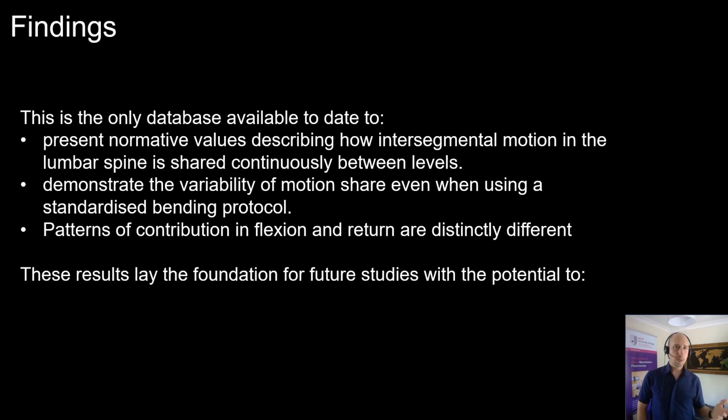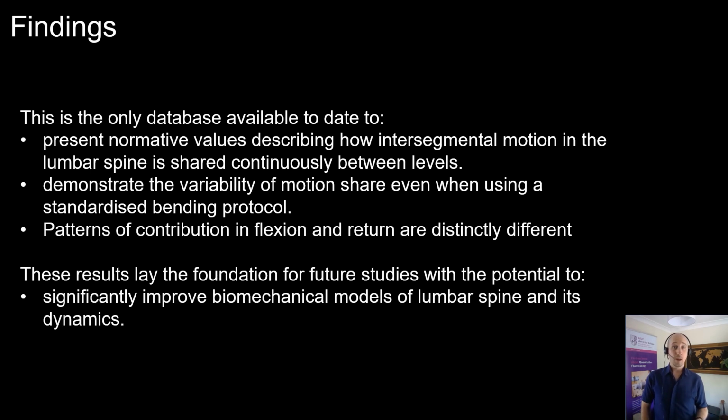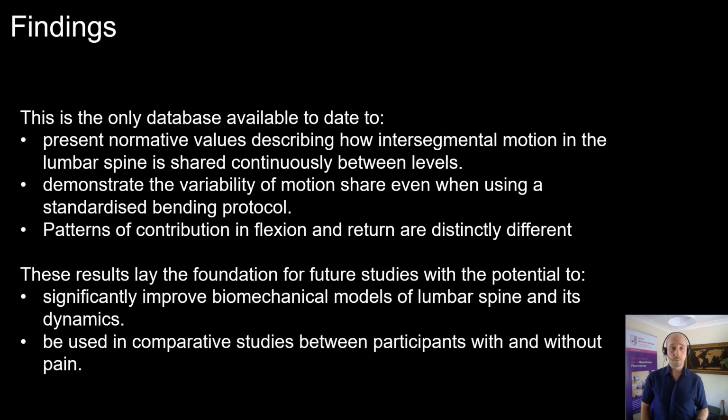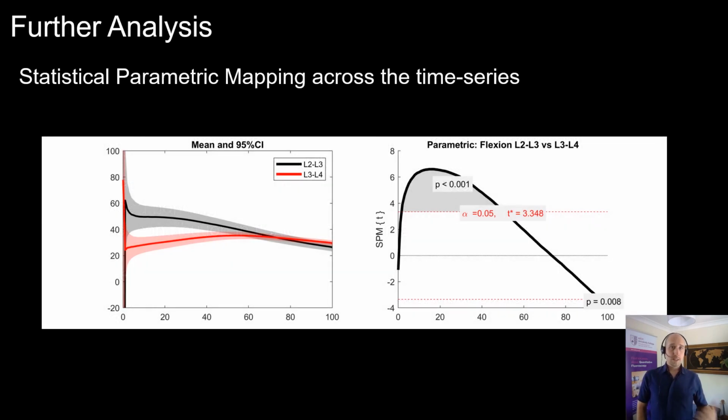It is our hope that these findings are of benefit to biomechanical models and their validation. We would also wish to use this database to compare patients with low back pain, which may be related to their motion. It is our plan to take this further, and future analysis will include the use of statistical parametric mapping to compare the whole kinematics time series between levels' contributions to motion.